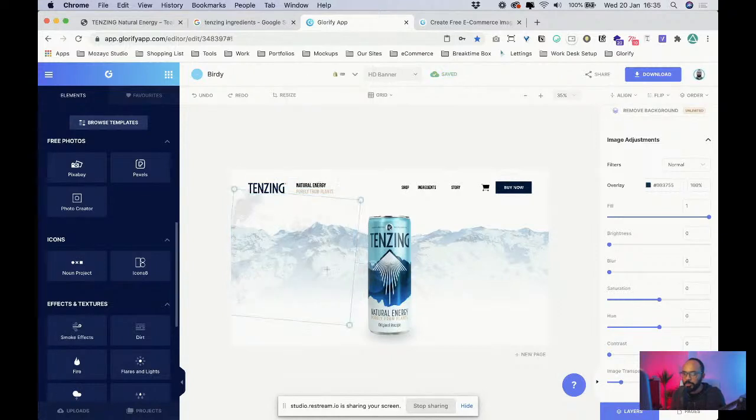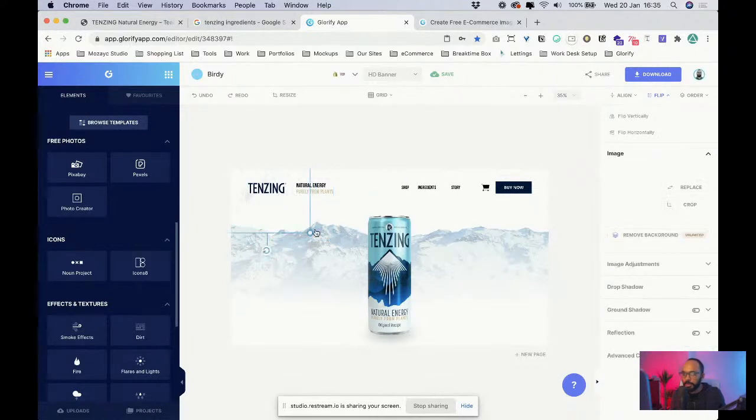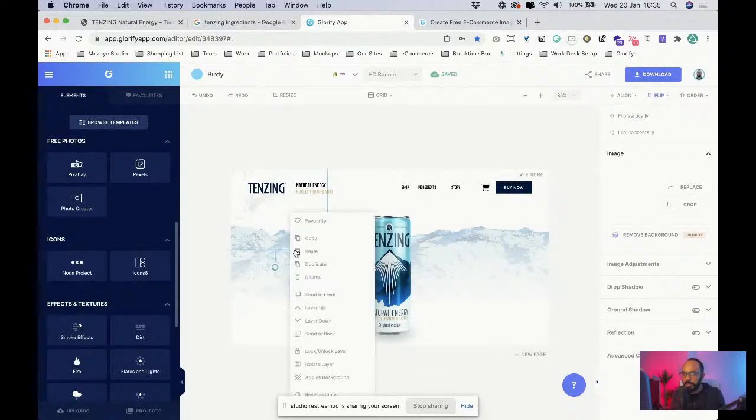We can rotate this and find a position for this that works, just around there, and maybe even smaller. It doesn't have to be so big and chunky. Just very subtle, and flip this on the horizontal axis. There we go. And I'm going to send this to the back layer.